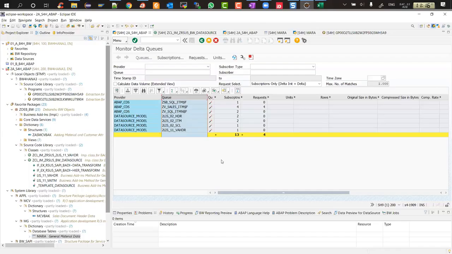In the standard S4 tables, usually there is a valid from and valid to, DATAB, DATBI. These are the fields. A live example is the HR tables, PA0000, PA0007, all these tables. Wherever time dependency is maintained, you will have a valid from and valid to in your base tables.